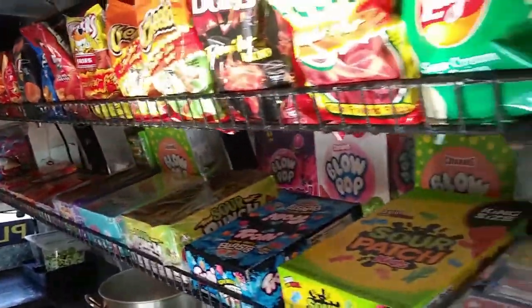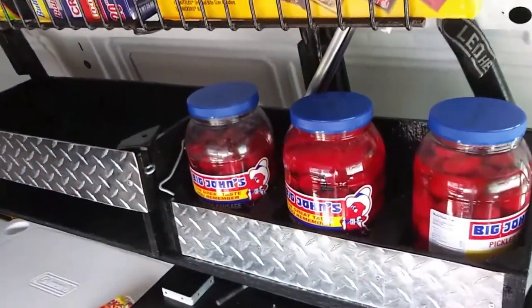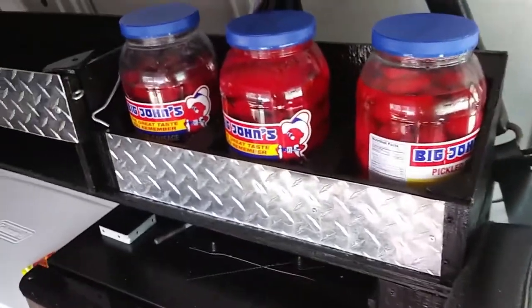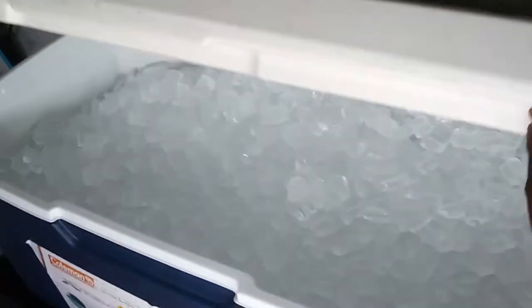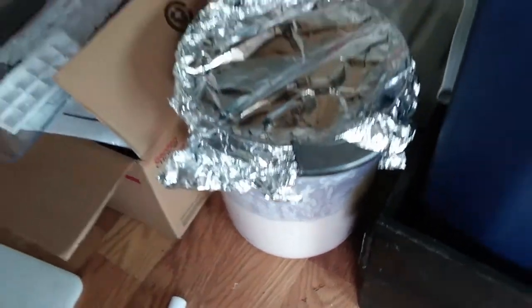There you go, we decking this out. We got the pickle eggs, conch sausage, pickle eggs. We got two sausage. You remember me building that? That's that. We got the ice. Well, this don't belong here. All right. So we got the ice. Let me open it up. Full of ice. That's to do the snow cones. We got some conch salad batter.